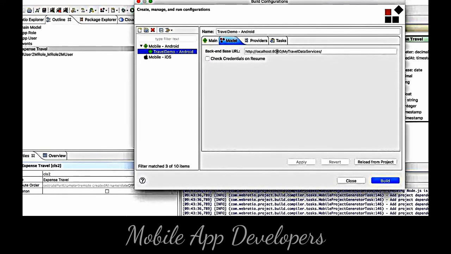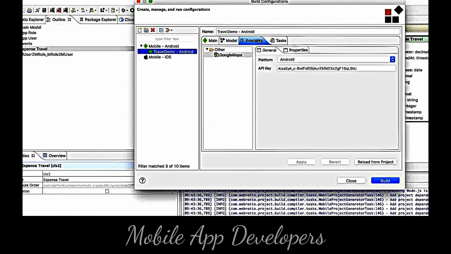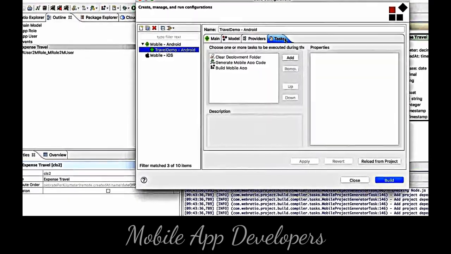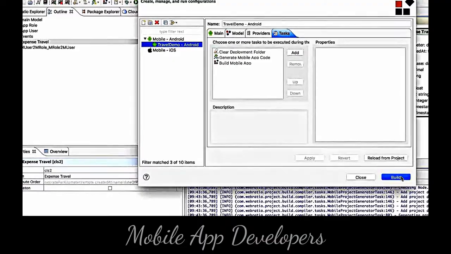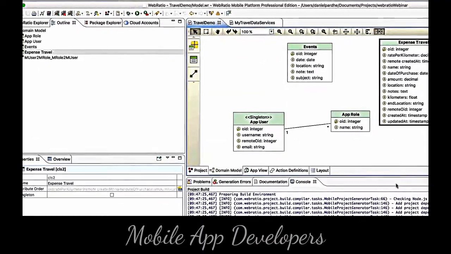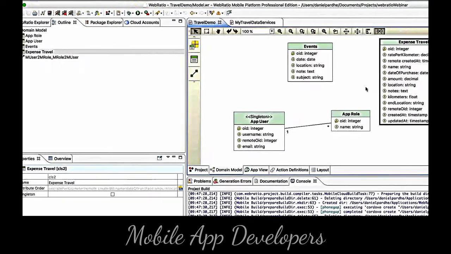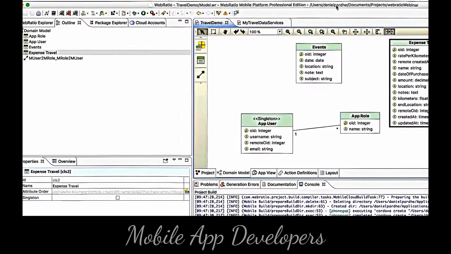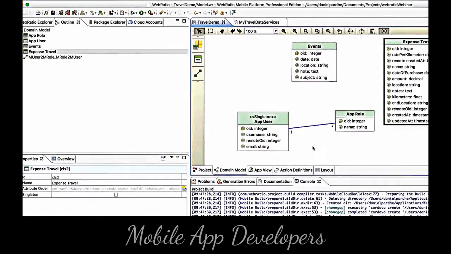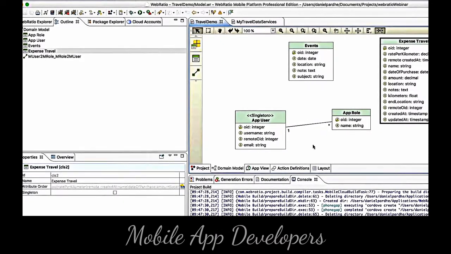Currently, our base URL is localhost, but obviously later on you will have somewhere in the cloud or in your backend servers. You give the API key, which I've already provided, and just create the build. Now here I want you to understand that WebRatio assumes that you do not have your Android SDK installed on your machine. So what it does is it takes your visual model and goes on the cloud where it has all the latest SDKs installed for Android, and it will create a build on the cloud for you.